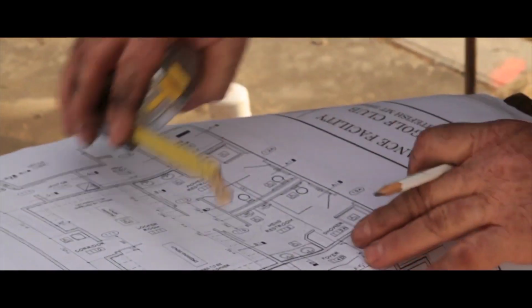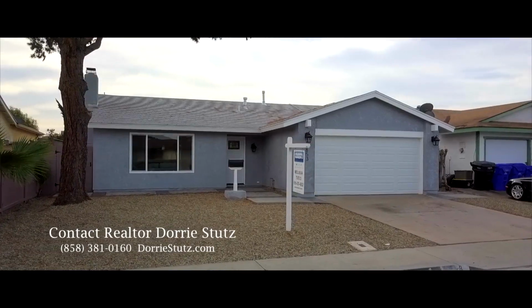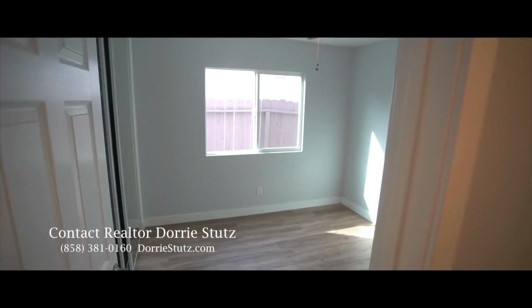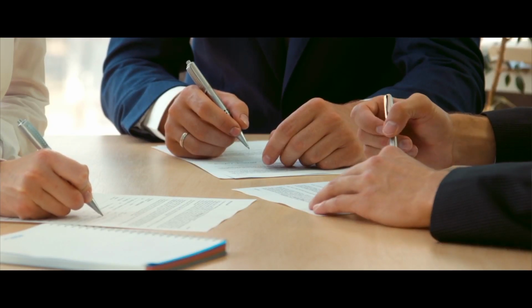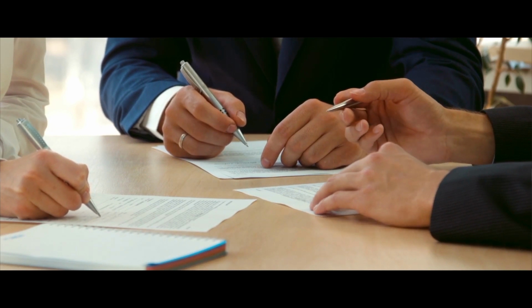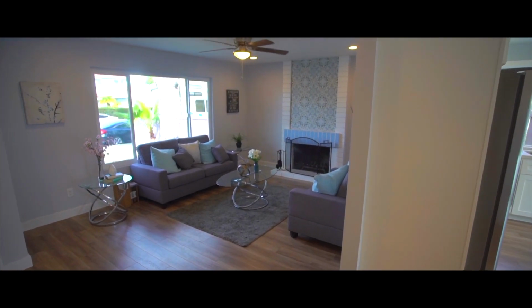I do have a handful of selected investors that I work with, and we have helped clients relocate. There are circumstances that happen, such as a death in the family or loss of wages, where we're actually able to come in and sell your property quickly for cash. We can close between 7 and 14 days. It really depends on the title of the property, but we do have those resources available to really help you sell your home quickly and get moved and start your next chapter of your life.